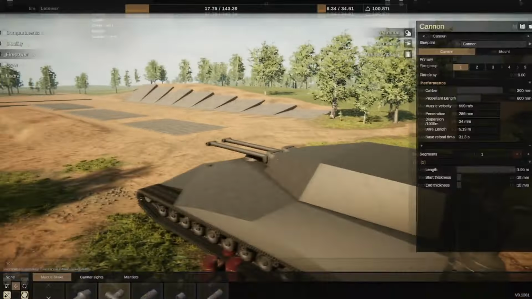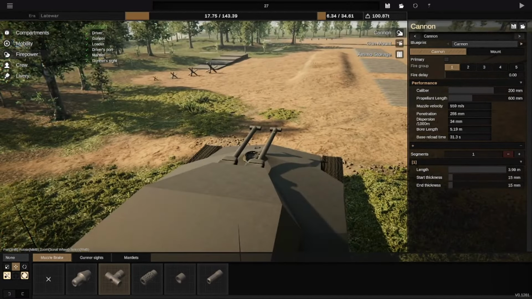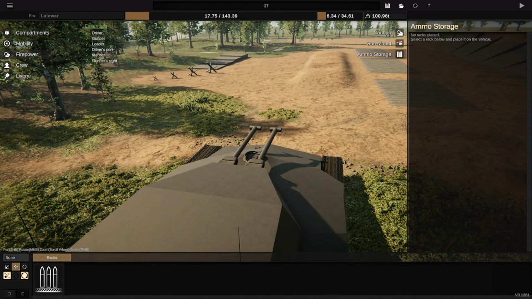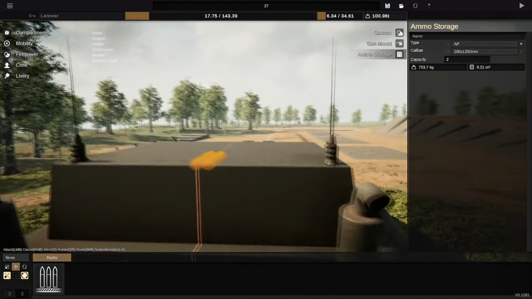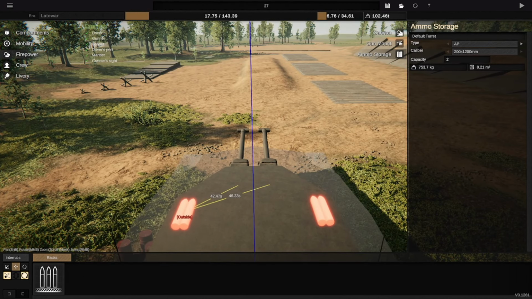Yeah, so I've made the gun as big as it possibly can be, despite the fact that it's probably as big as it can possibly get. What the hell's a fire group? I don't know what fire delay, primary, is. I don't know what that is. Cannon copy. I don't know. Ammo storage. Oh my god, look at the size of these beefy ass shells. Dear Lord Christ. Okay.